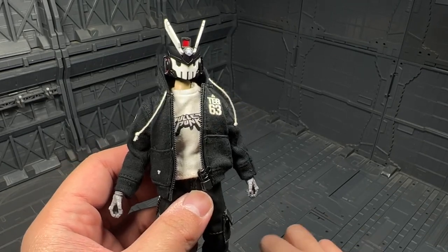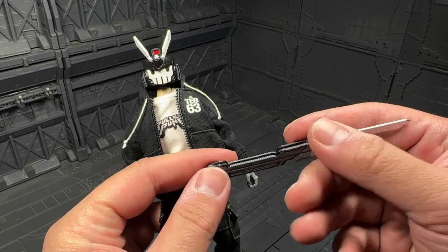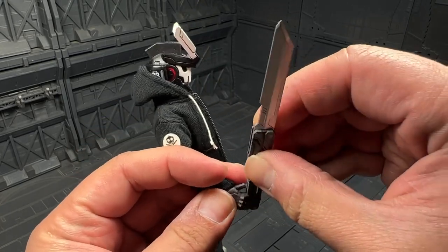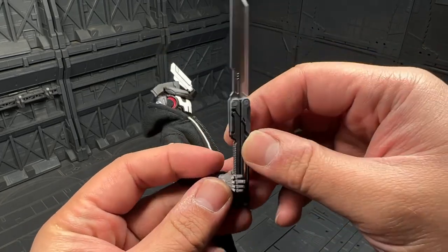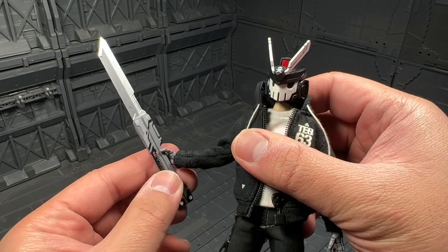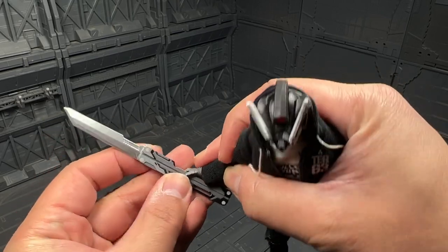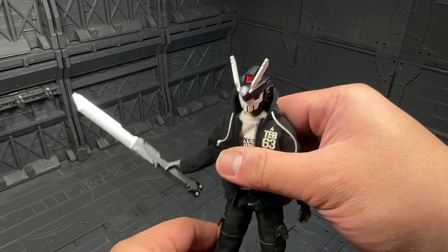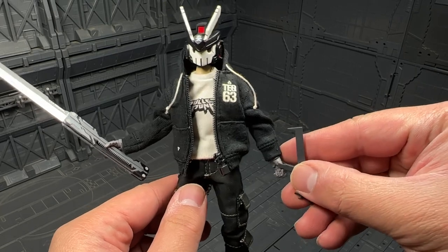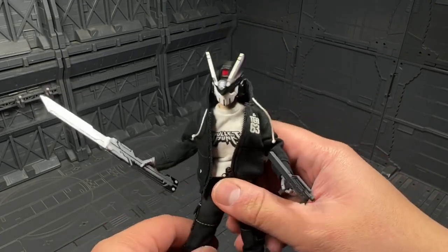Let's affix some of the weapons on him. On the 1/6 scale I'm always having a problem holding this because of the gap. This one's not too bad, but it's still a bit awkward. You just have to slide it onto the fingers — it is a bit flexible, so there's a lot more give, which is nice. It is holding a Balisong sword. Then for the gun on the other side, they should just slide in. You've got your range weapon and your melee weapon.